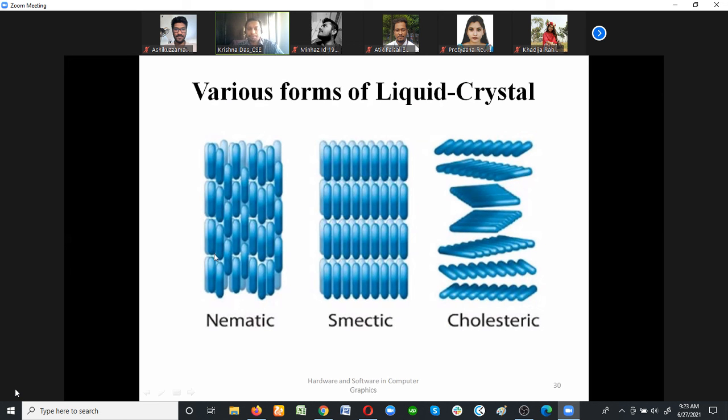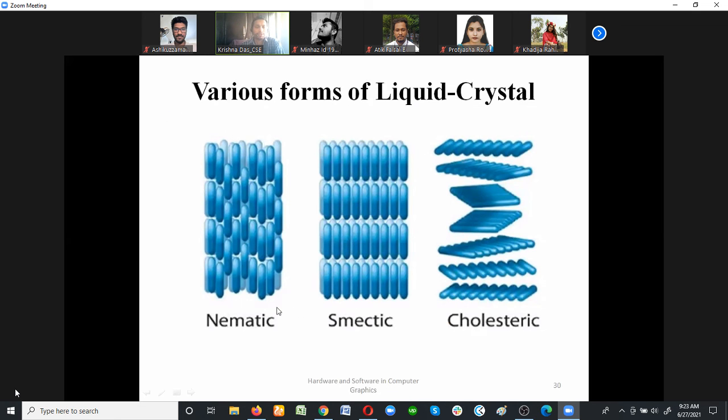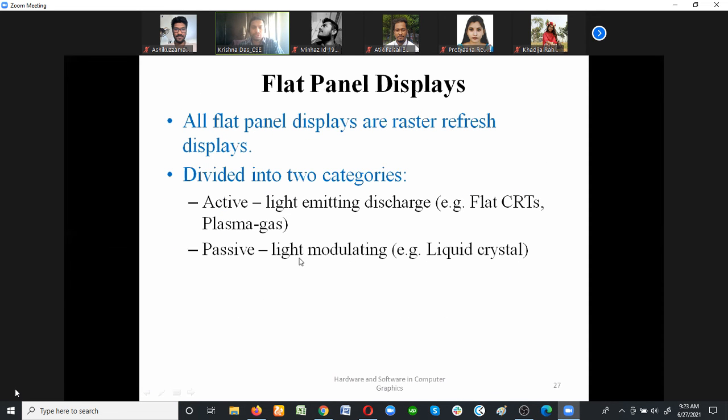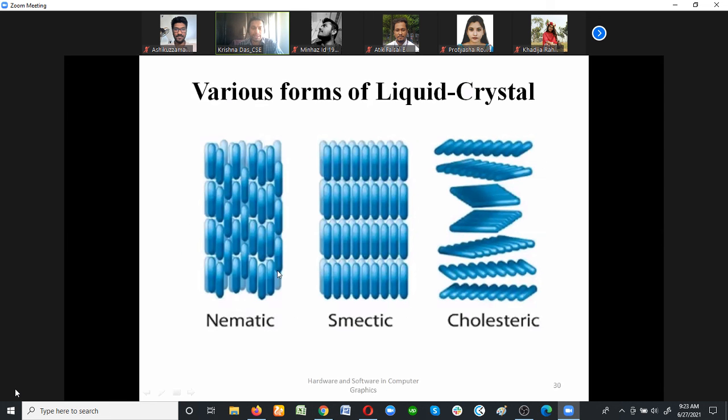Now in the LCD display, the type of liquid crystal that has been used is the nematic one. This one has been used because we are calling it the light modulating display, as you can see. So the light modulation, the wave modulation, can be used here. So this has an activity to do with this light modulation.